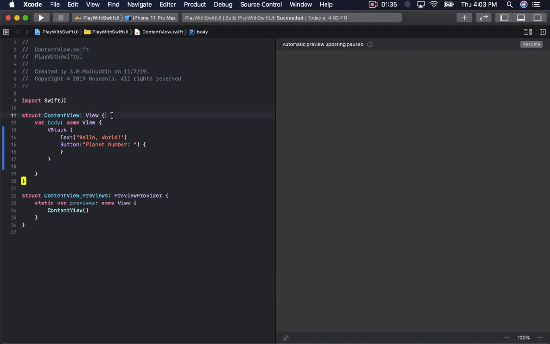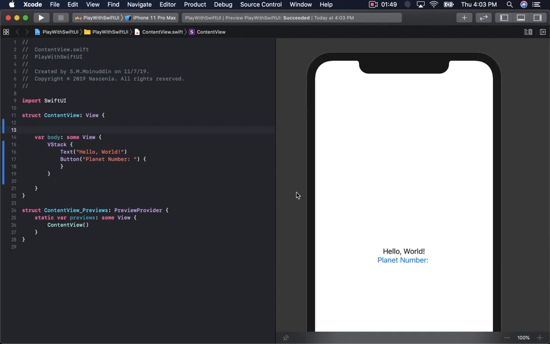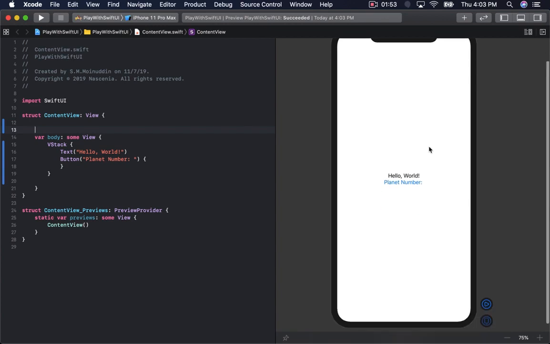Okay, it's building perfectly. In the preview, we can resume and see. We should be able to see a text and a button. See, we have our text and button.